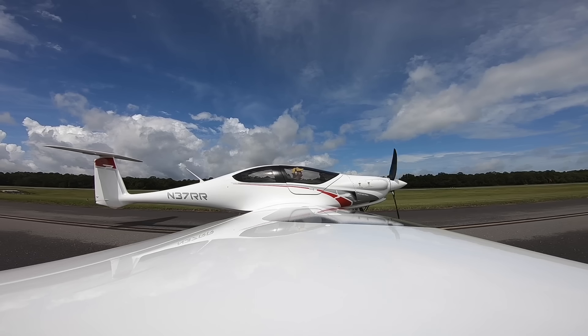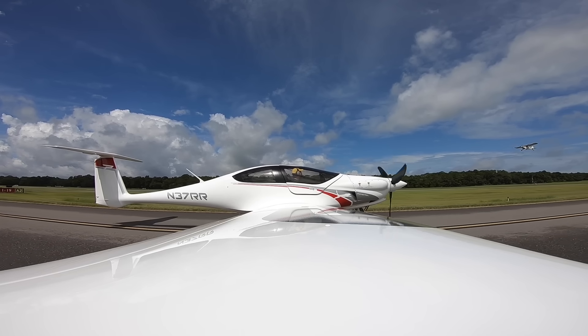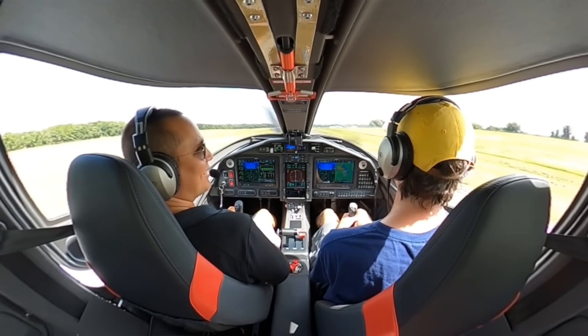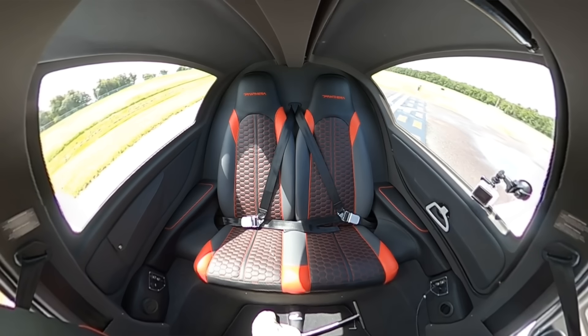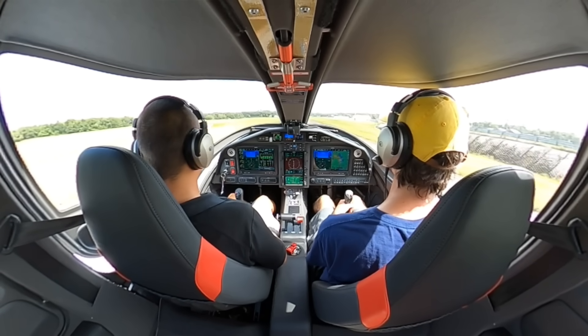One thing people comment on is the design is very different — it's non-standard. Looking out, we don't have an A-pillar like you have in a Cessna. Instead, we have a center pillar. Some people comment it's a different design choice, but actually your visibility is pretty excellent. I like having the pillar in the middle — it kind of puts you in your own little focus pod. It's a carbon fiber airframe, though they use fiberglass in areas that need regular inspection since fiberglass is easier to inspect. Throughout the passenger spaces there's also a lot of Kevlar, which can protect occupants from shards of fiberglass or carbon fiber in an accident.